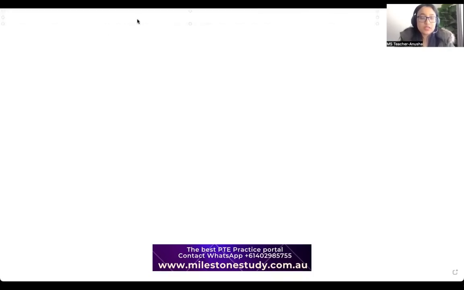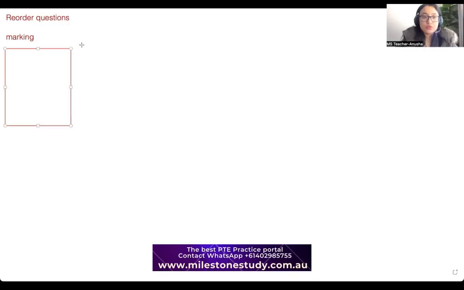Okay, so first let's talk about reorder marking. This is the third question after multiple choice. Reorder questions, reorder paragraphs. This is the marking system, okay? Now, as you all know, we also saw yesterday in the website that there will be two panels, one on the left and one on the right.